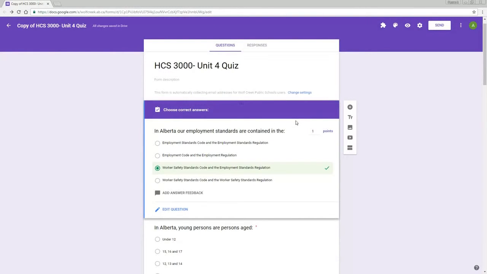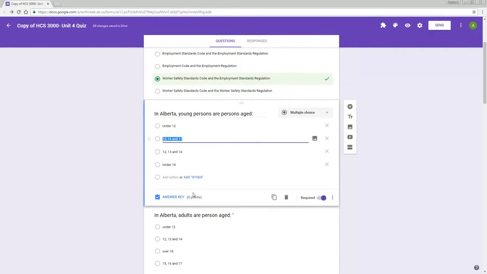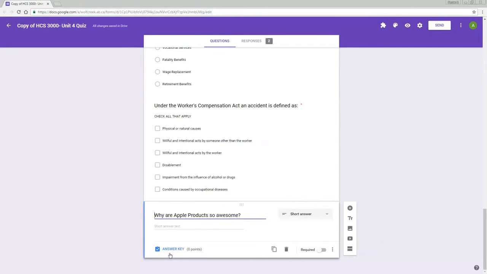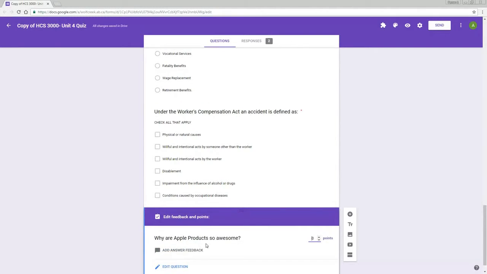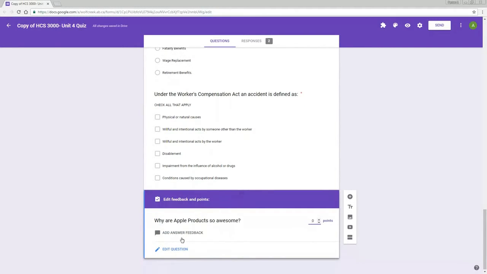Once I have all of those chosen, I need to go down and do the same thing for each one of these questions. For short answer questions, when you click on your answer key, you can't select a right answer, you can't type a correct answer, but you do need to set your point value, just to make note that a student won't see the answer as correct unless they have full point value. So if you have a 5-point question and a student gets 3 out of 5 on the question, it'll show up as an X or an incorrect answer to the student when you release their score.